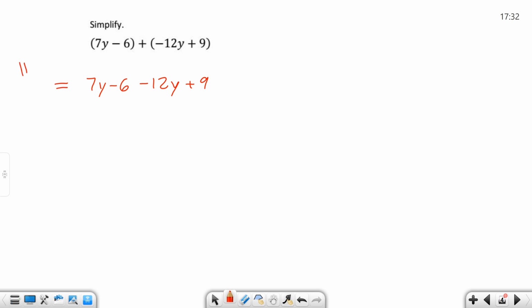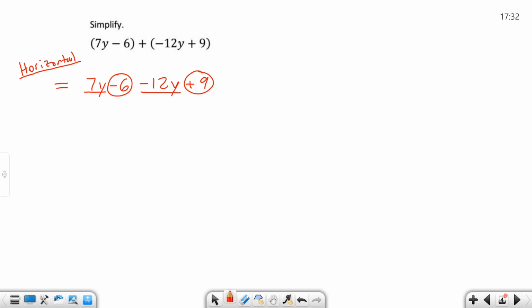So first, this is going to be horizontal. I'm just going to abbreviate that with an H on the next one, but I'll write it out here. Horizontal. So this is horizontally written. Then I'm going to do the thing I did earlier where I underline the y's once and circle the numbers and combine them because those are like terms. That's not necessarily part of everyone's horizontal method. It's just something that I do because if I can reduce my chances of a careless mistake, I've just made my life better in math, because we all make a lot of careless mistakes, not just in math but in other things. But if we can reduce them, then our grades can become better.